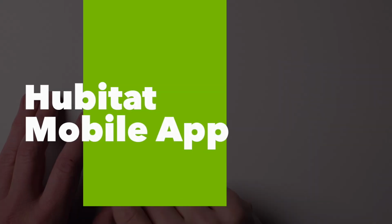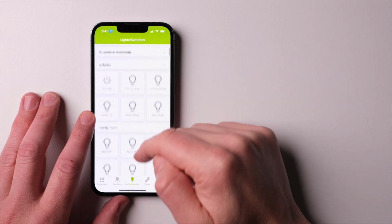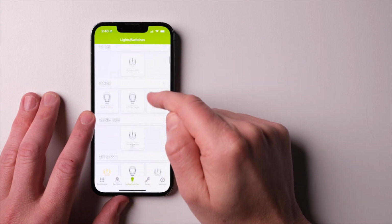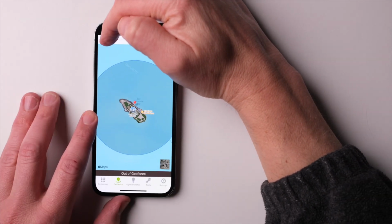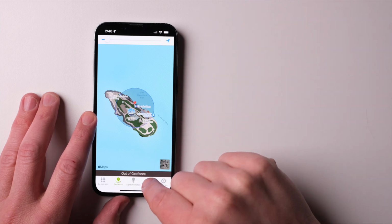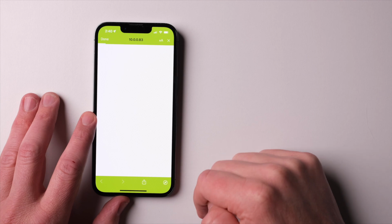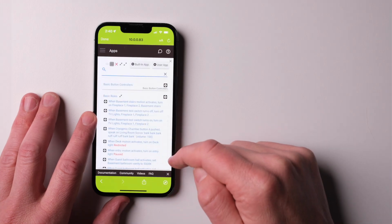Next, you'll want to download the free Hubitat mobile app, which you can find in the Apple Store or the Google Play Store. It gives you remote access to your lights, switches, and dashboards. Plus, it enables your phone to act as a presence sensor, which can be used in a variety of automations in your home, such as triggering home and away modes and locking doors when you leave. The app also gives you access to your Hub UI while you are on the same network, and Z-Wave SmartStart for adding devices.